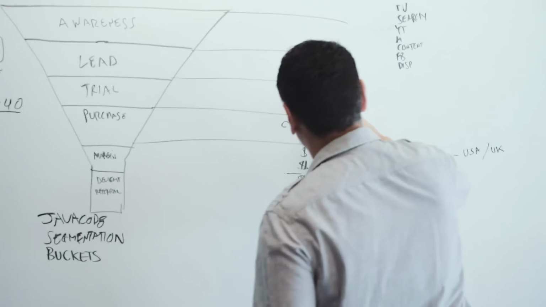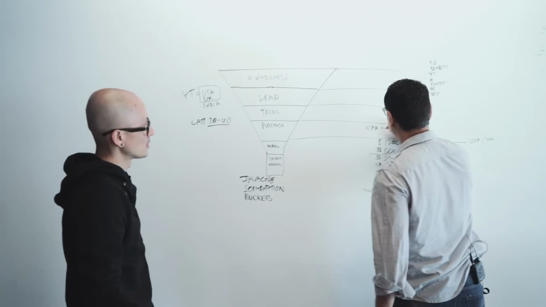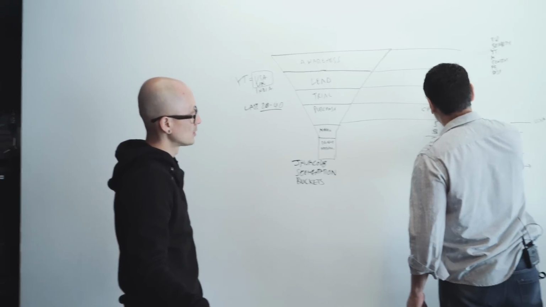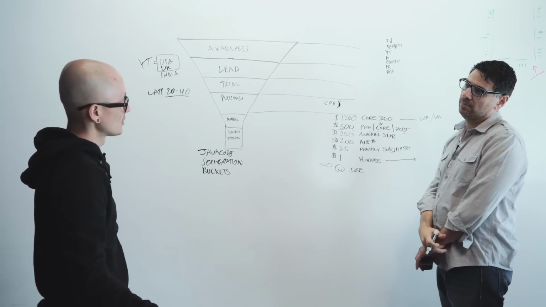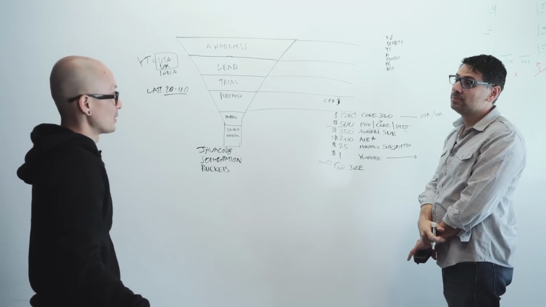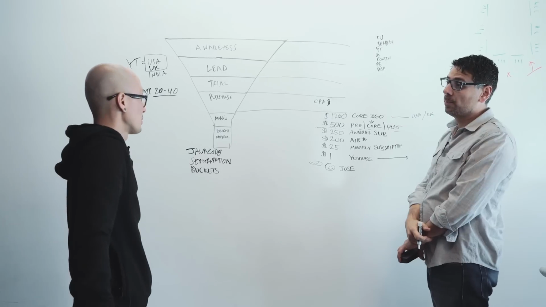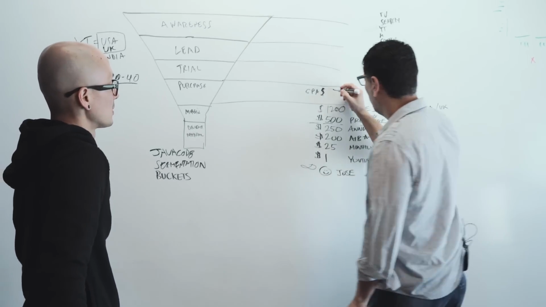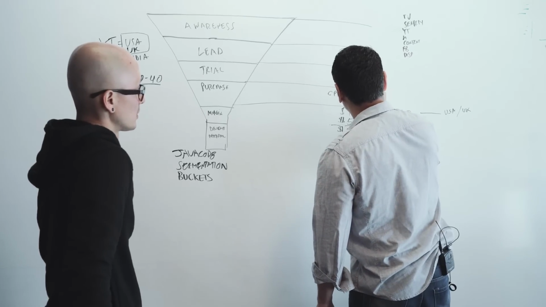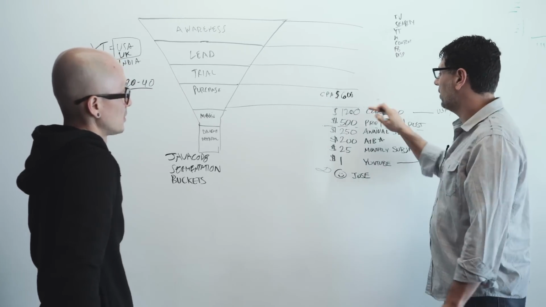All right, let's make a new CPA. We're going to invent this one. Chris Doe, how much would you spend to get someone to pay $1,200? As much as necessary. 50%? 50%. Okay, so we'll say $600. That's the CPA for that.